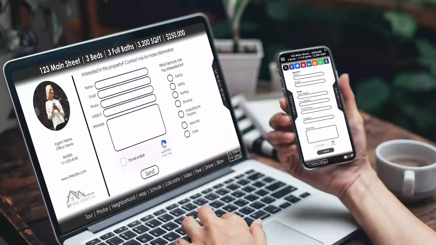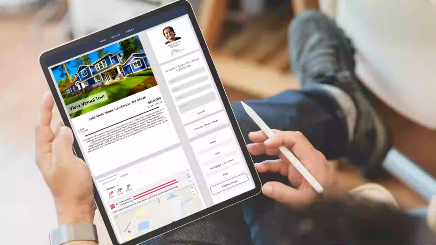And the last thing on the lead capture I want to talk about is if you're using the digital portfolio, and it's an option just to go directly to this page, we have the single property sites available for you as well. And this is going to have the same content as the virtual tour, just a little bit different format.